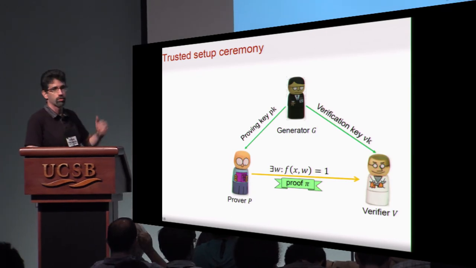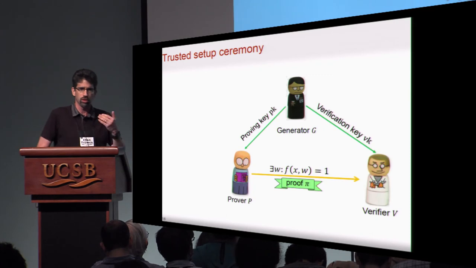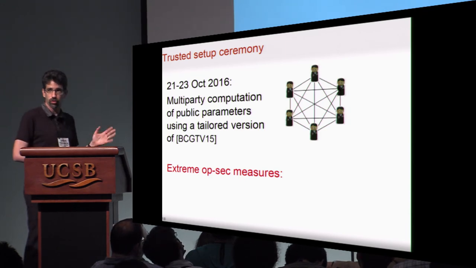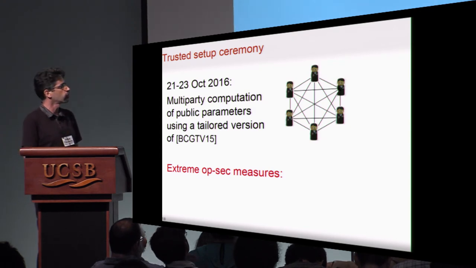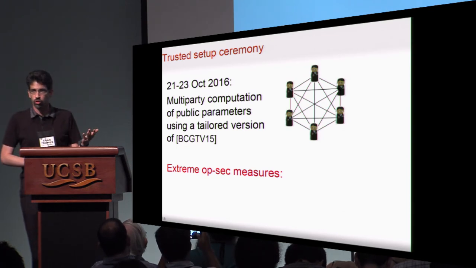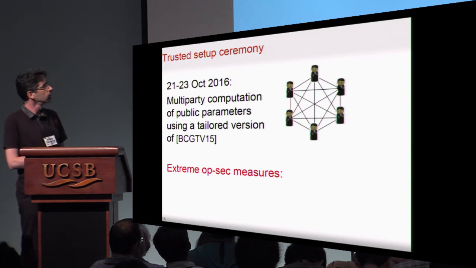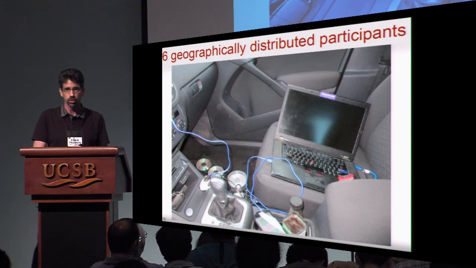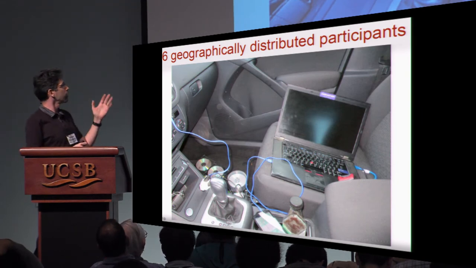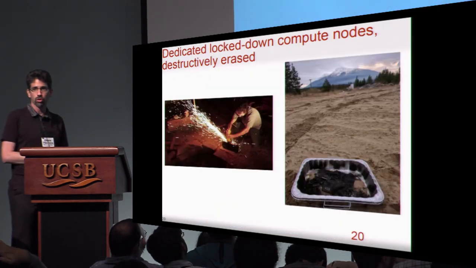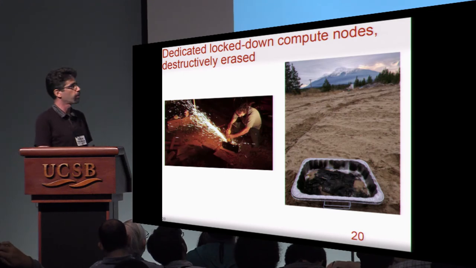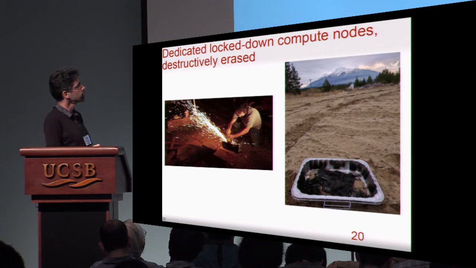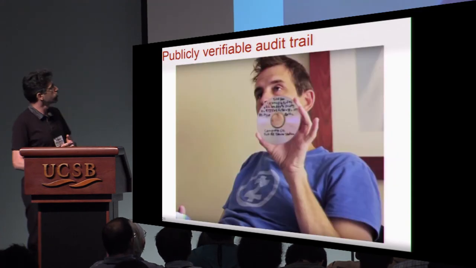One key challenge is the issue of the trusted generation that is necessary in the underlying ZK-SNARKs. Why would anyone trust me, a commercial company, or anyone else to generate that common reference string? Therefore, we replaced that with a multi-party computation tailored specifically for this setting for efficiency. That took place before the currency was launched, and it involved suitable cryptography as well as very interesting and extreme operational security measures — six geographically distributed parties ranging from hotel rooms monitored by journalists and video crews, to someone driving in the badlands of British Columbia with a lot of tinfoil. We had dedicated compute nodes, very carefully purchased and prepared, and after the computation was done, very dramatically destroyed to erase all remnants of information. We have a publicly auditable trail that anyone can download and verify.